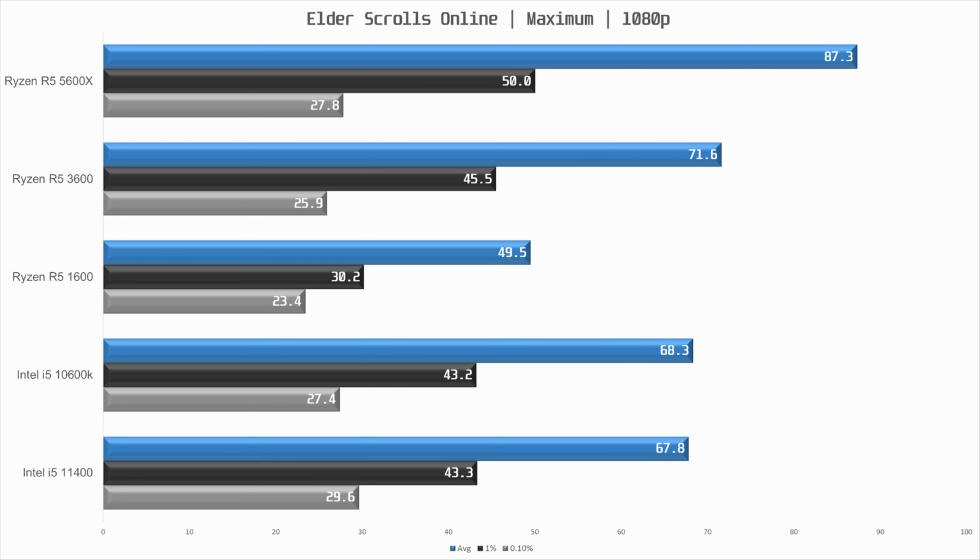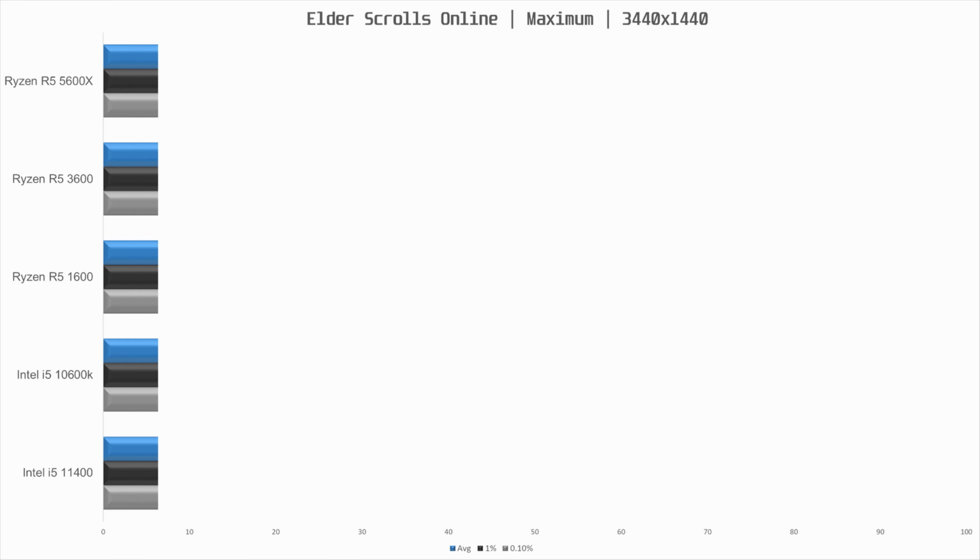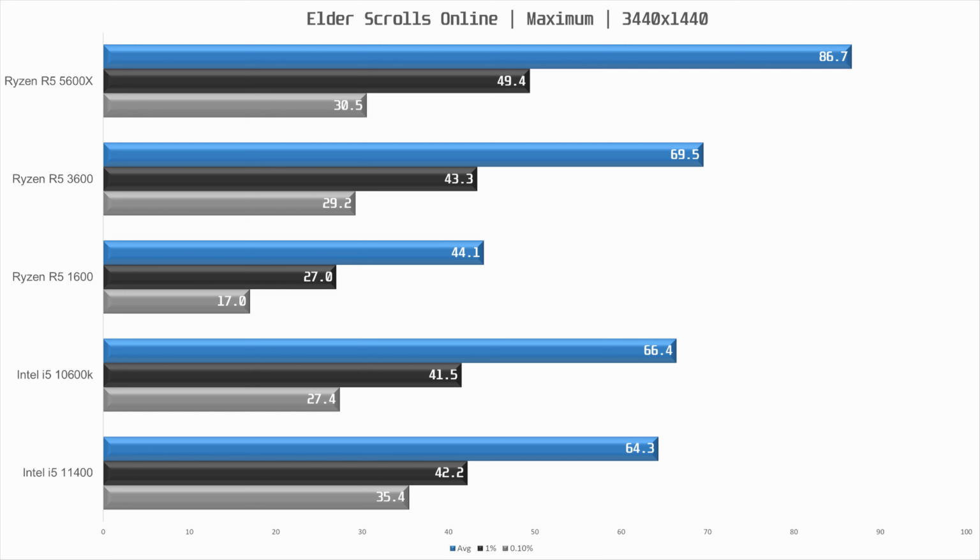The R5 1600 is trailing the Intel 11400 by 35%. In this case, that does mean the difference between 60 frames per second on average and less. If we move on to 3440 by 1440, here the 5600X retains its lead, which is not all that surprising, and the R5 3600 is 5% ahead of the 10600K, which is slightly ahead of the 11400. Again, the R5 1600 is trailing the Intel CPUs by quite a bit.